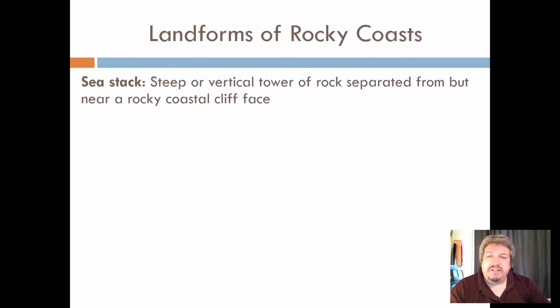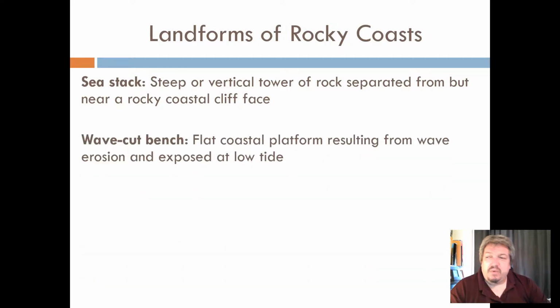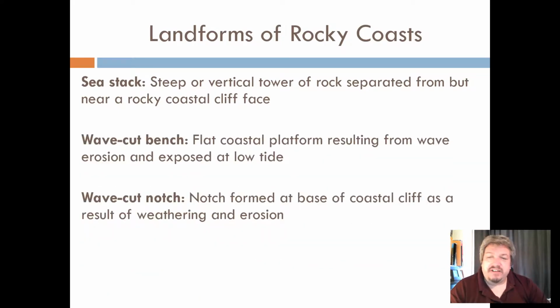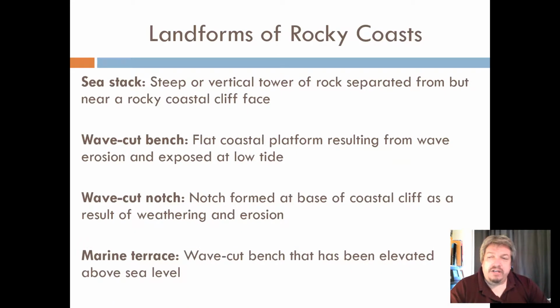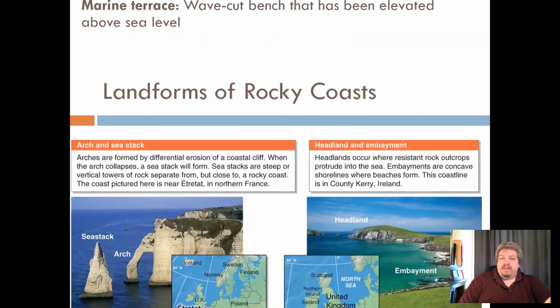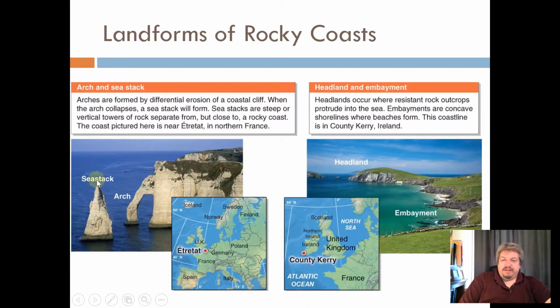I'm going to just put these terms up: sea stack, wave cut, notch cut, and marine terrace. Know that you can go back and look at these, but let me show you what they look like. This is a sea stack. It's like a chimney sticking out of the water. Usually with a sea stack you might find an arch. This part of the land used to be out in the water much deeper, cliff face, and it broke away over time. Over time it eroded and collapsed into the water and formed these two features.